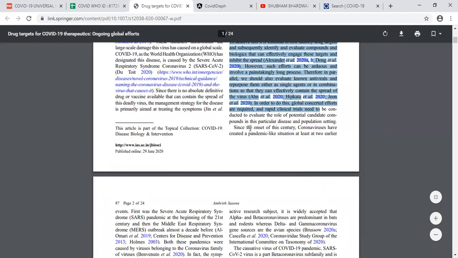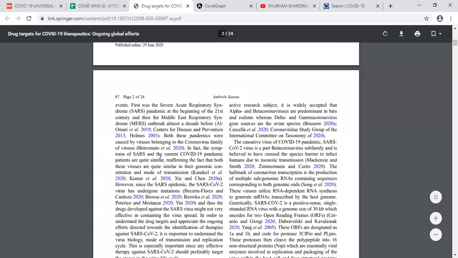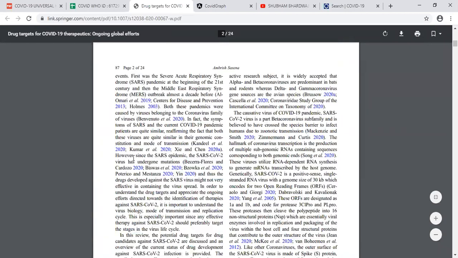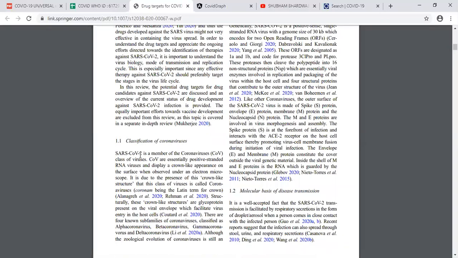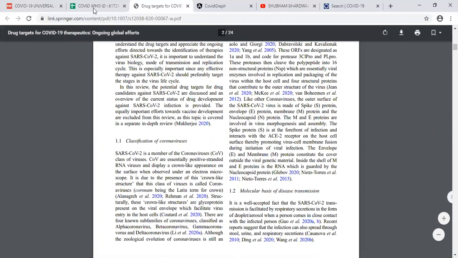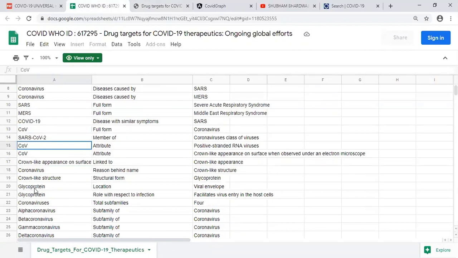Going further, I see that in this paragraph there is not much useful information. However, when we move to the next paragraph, we see lots of useful stuff. They talk about other pandemics created by coronaviruses, SARS and MERS, and how these are related to COVID-19. Further, they talk about the causative virus of COVID-19, the features of coronaviruses, why they are named so, and the different categories of coronaviruses. All this is stuff which I have extracted in great detail in my dataset curation.